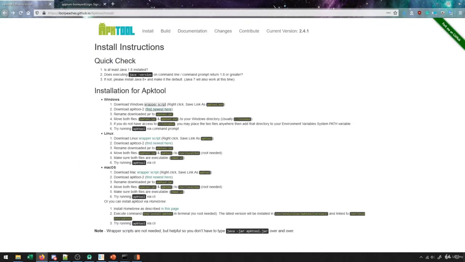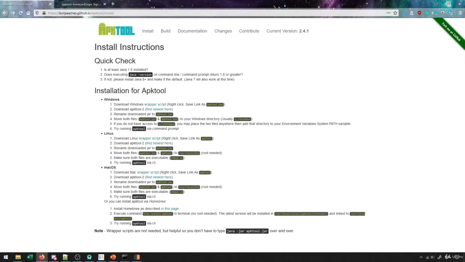This is typically something that I install with the Windows distribution, so I'll take this wrapper script as well as the jar file that we just downloaded. That's just something to keep in mind. With Linux, they have a separate wrapper script and APK tool, so you can utilize whichever one you like.